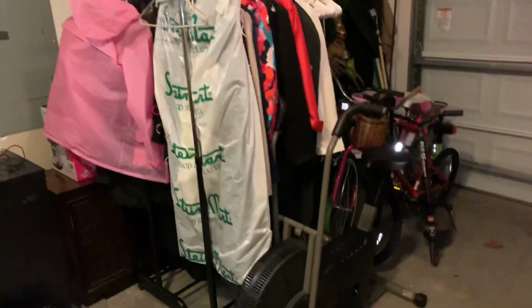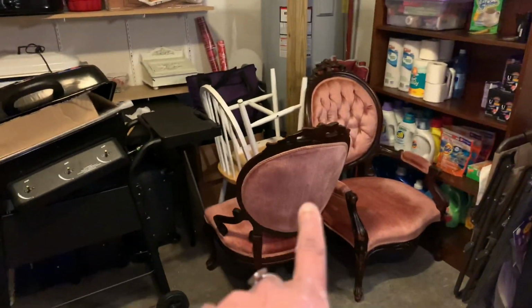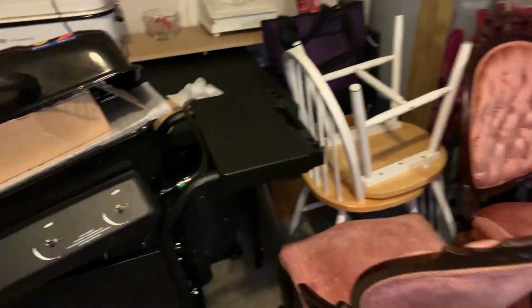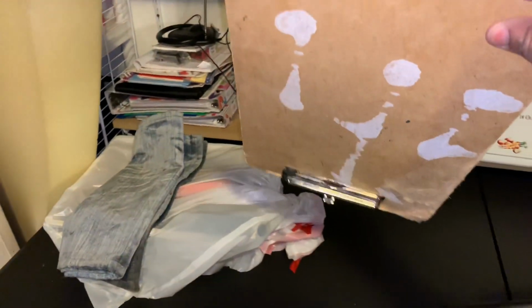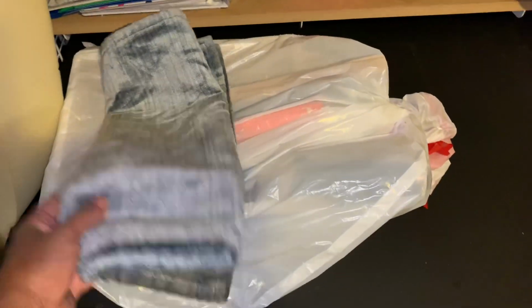We moved stuff out of the middle of this floor. And then again, we just had those two rolling racks. I'm going to see if anybody wants this closet organizer. And there were a pair of boots I'm going to keep. And then over here, it still looks a little congested, only because we got the Queen Anne chairs in here. But that's just in here for the holiday season. As soon as Christmas is over, we'll take those back out. We have 2 extra chairs that we use on Sundays if we have extra guests. We did get the table pretty much cleaned off. This one thing needs to go in the homeschool section. But this is some paint supplies I've got to figure out what I'm going to be doing with. And then these 2 things go on the couch in the bedroom.